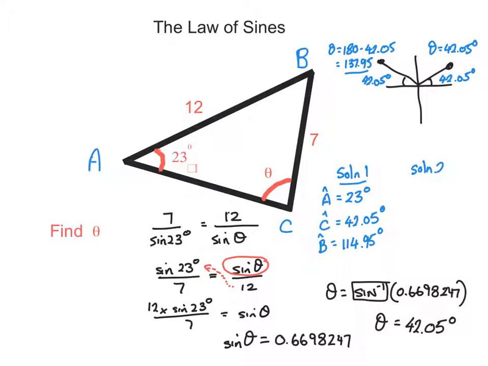Now is solution 2 possible? Let's have a look. Angle A is 23 degrees. Angle C could equal this other one up here, 137, and that's what we've got to try and work out. Angle C is 137.95 degrees. When we add these two angles up in this triangle here, at this one and this one, if they're underneath 180, then a second triangle exists. And of course they do, because you get 160.95, so therefore this third angle is 19.05 degrees.